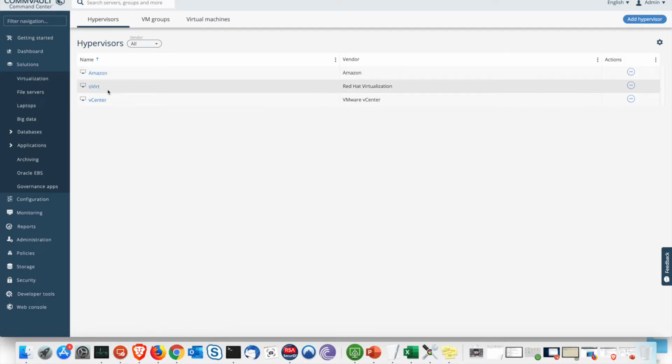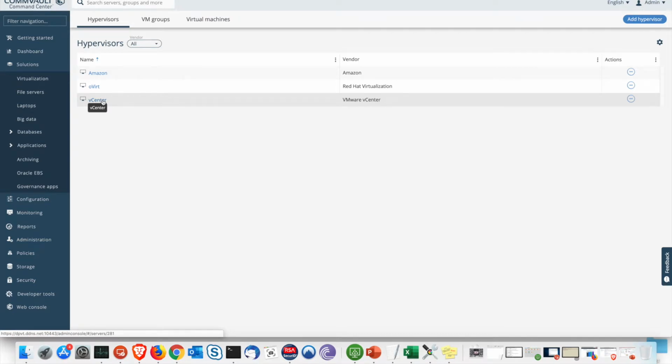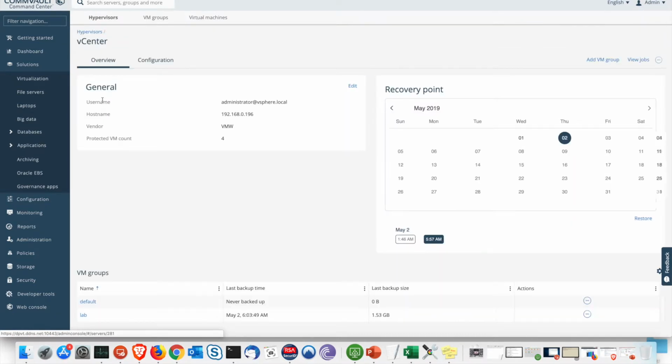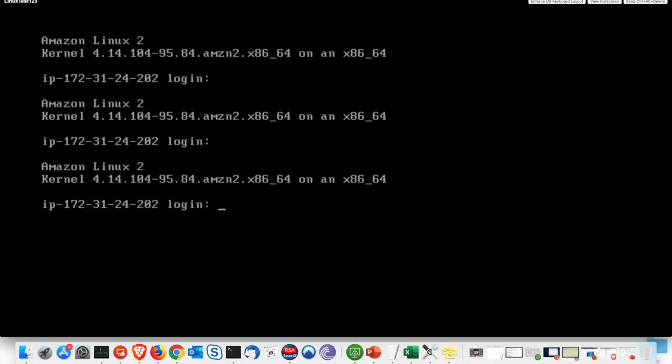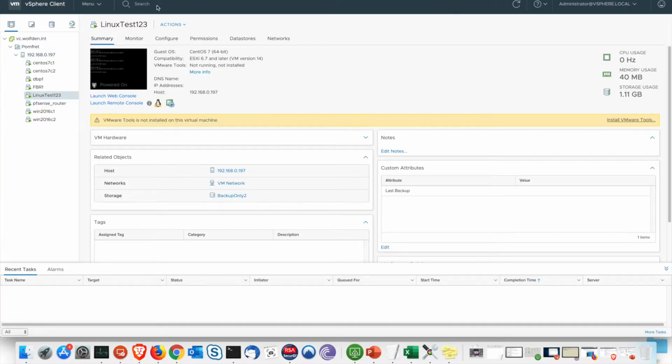If I go to my vCenter, I already took a machine up in Amazon and I restored it back to here, and I can show that right here. This is a Linux test. And if I bring up my console here, see how it says Amazon Linux 2? So you can see that's an Amazon VM, and that is currently running in VMware. And then if I wanted to, I could put it back in Amazon. You can go both directions.